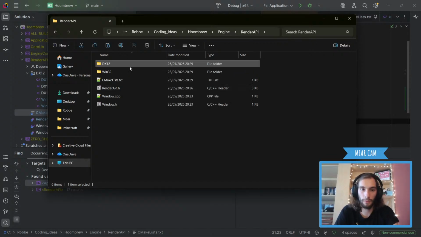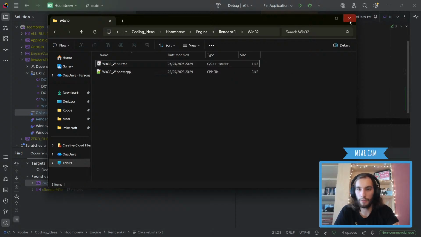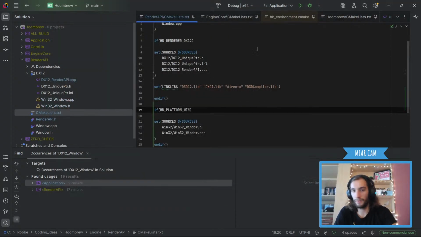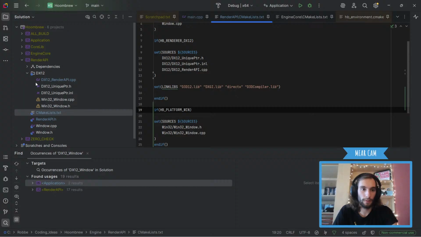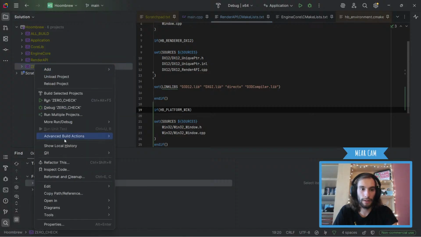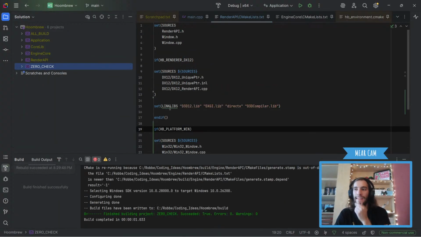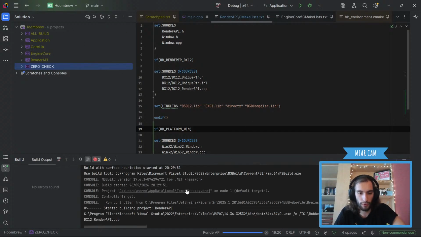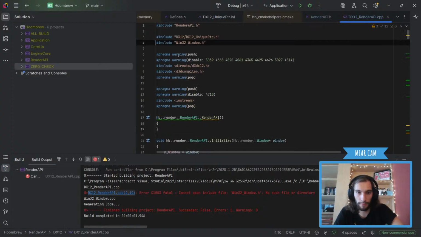Join these, put them in here. There we go. This is all done, and then we are just gonna compile, and it will fail, but then we'll know which includes to change. Okay, that was that one. So let's compile now, and I think it will say, hey, this DirectX 12 thing, can't find it.